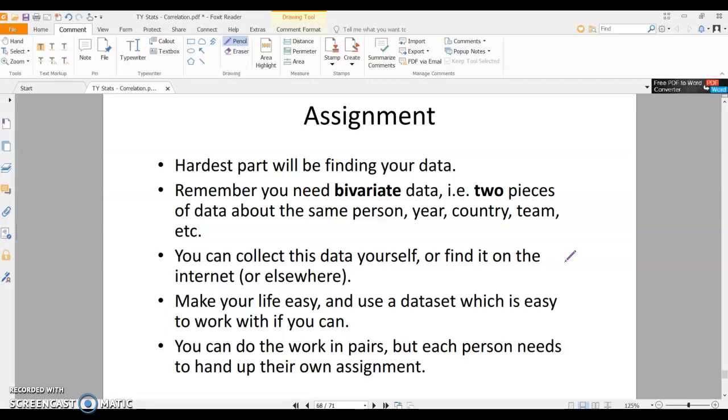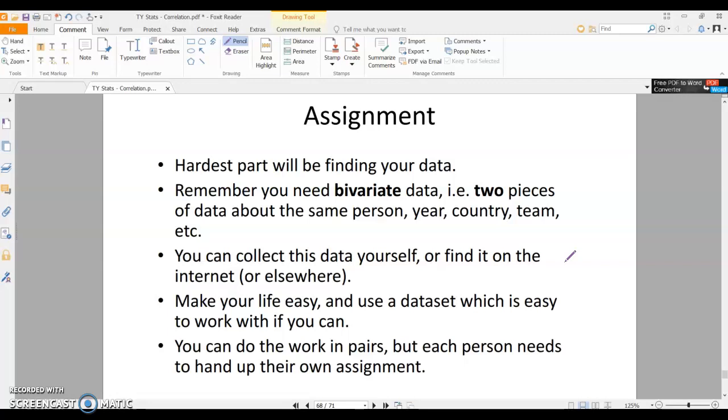It's not going to take you all day to do the work, but let's say you picked a data set with only 3 people in it. Look, it's just not enough to really write about. There's not enough to find those sort of correlation relationships. If you want, you could pick a data set with say 100 people in it and fire away if you've loads of time at the moment, but it will take you a good bit of time. So look, I would say between 10 and 20 data points. So two pieces of information about 10 to 20 people or years or countries, whatever it is you're doing.